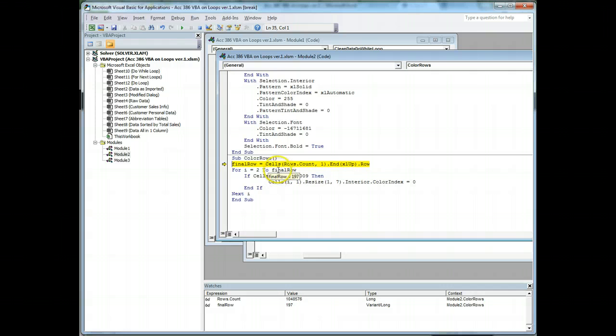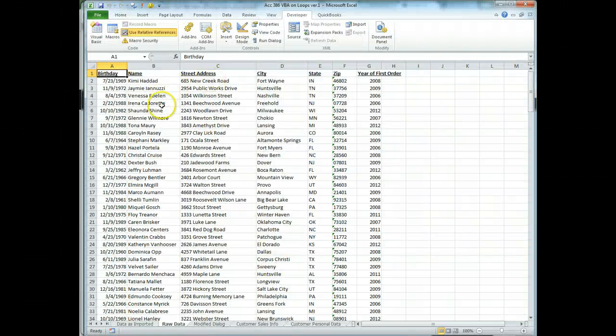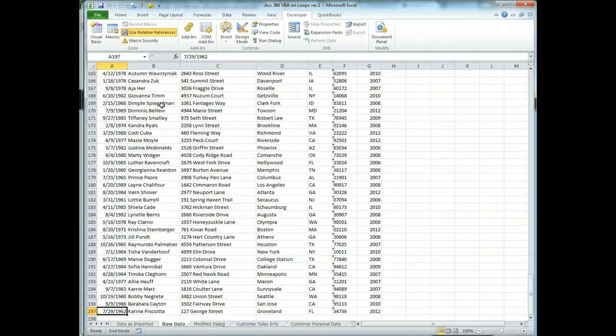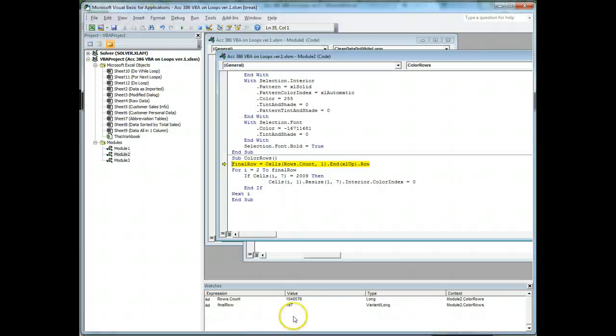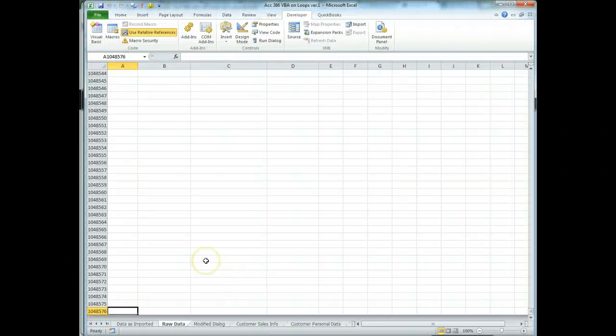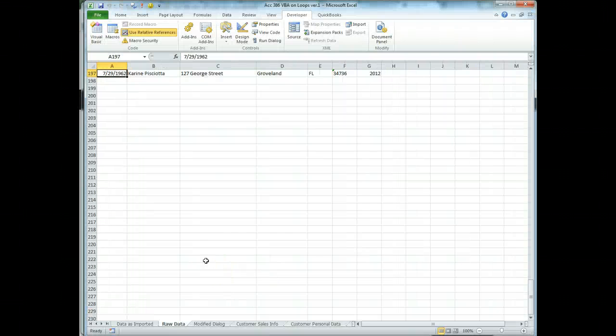If you read the cells, it's going to the very end, and then it's using the arrow up key. So we could take a look at it right here, and it's going to go to the very end to 1,048,576, and then it's going to go end up.